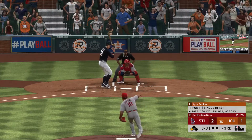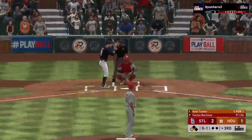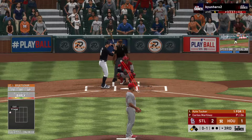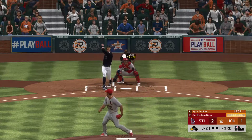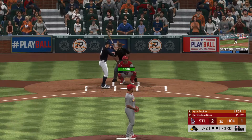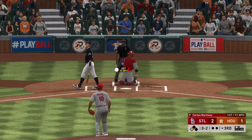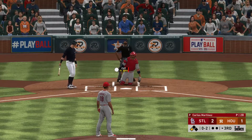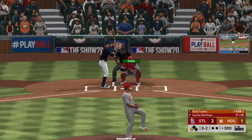Standing in now, Kyle Tucker. First pitch here is hit off to the right side and fouled. It's strike one. Second at bat here, he reached via a single to lead off the home first. Here's a late swing and a miss. Strike two. This is where, as a batter, you've got to find a way to put something in the outfield. Get something elevated. I know you've got to battle with two strikes and protect, but if anything is belt or above, you've got to swing.